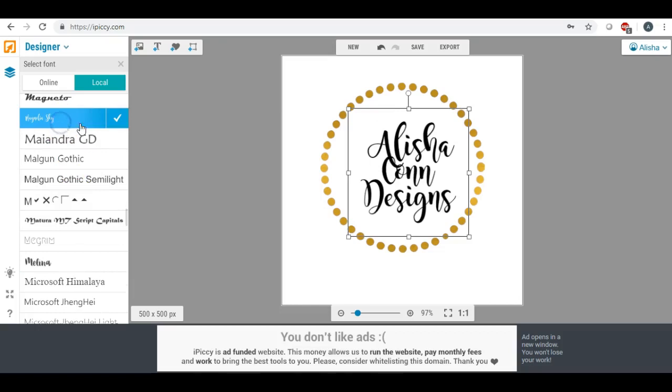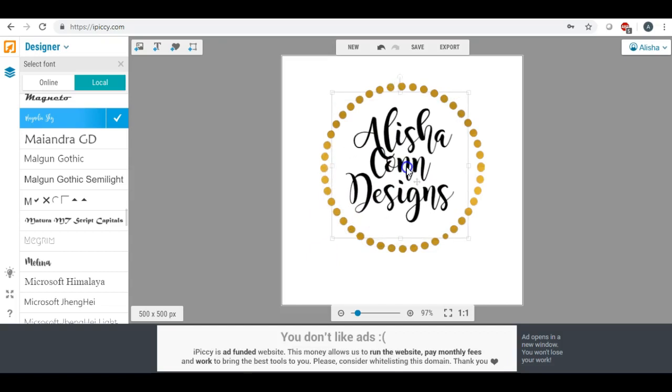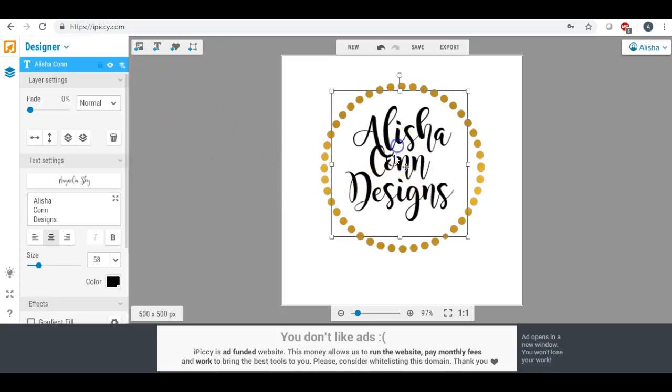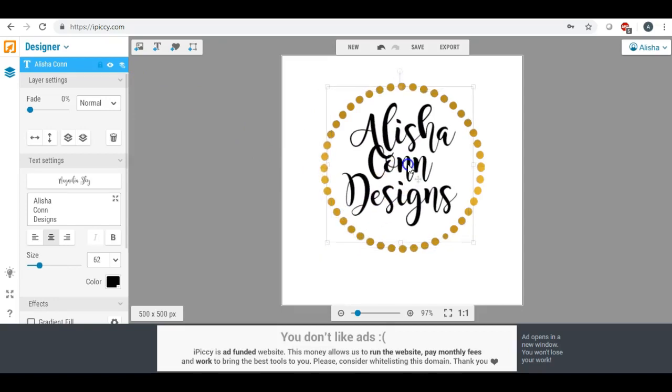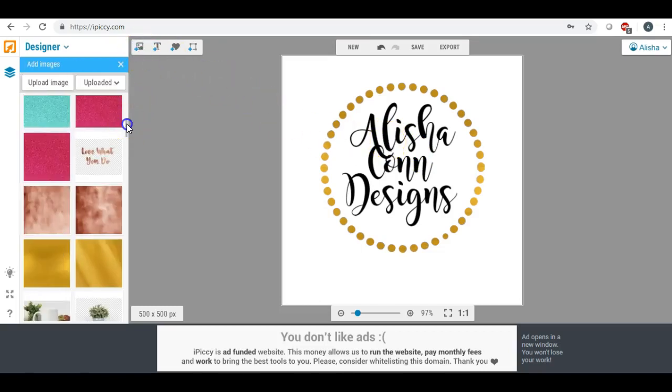Not really. I think I'm going to do this. Okay. Now I'm going to change the color of the font and let me get this just a little bit bigger. Okay, so you can change the color of the font one of two ways. You can either go in and change the color, or you can use a paper and you can put the paper over it. So I think I'll do just the same color paper here that we just used.